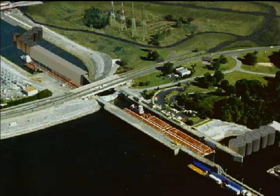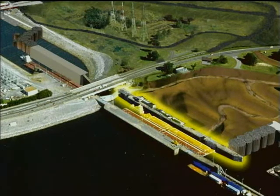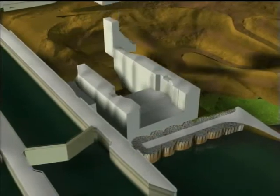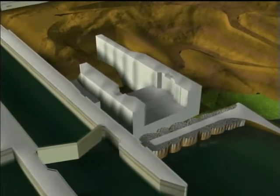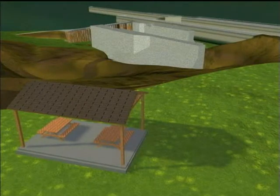Upstream lock excavation involves removal and stockpiling of approximately 900,000 cubic yards of material. Lock excavation will be staged to permit anchoring the existing lock land wall. Upstream lock construction includes monoliths 1 through 5, landward monoliths 6 through 8, and the upstream miter gate. This work also includes provision of a temporary visitors center and overlook area for public viewing of construction.